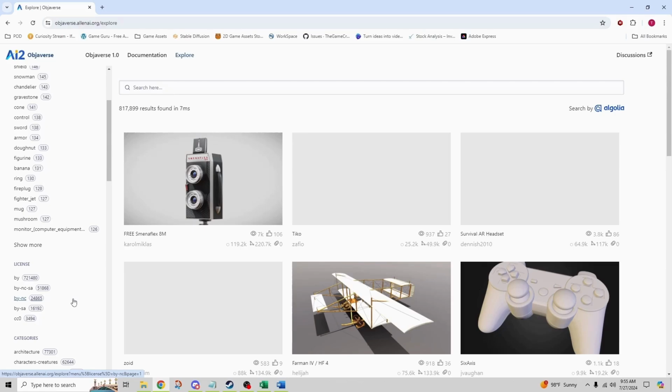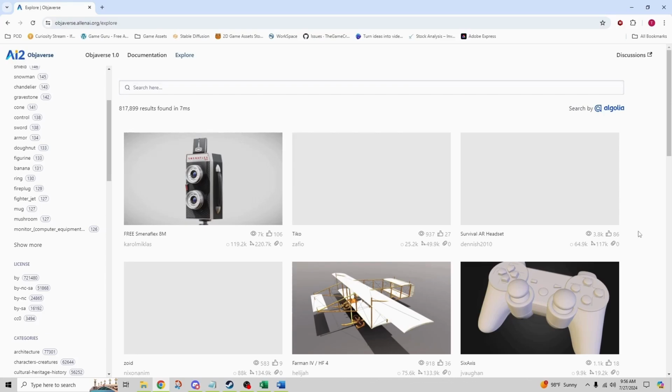It's obtaining its models by scraping the entire internet. So it's sourcing these from many of the sites that we've already covered in this video. So you'll find that if you search around for a particular object, it'll tell you where the source is coming from, and it happens to be Sketchfab or it happens to be itch.io or something like that. So it kind of makes it a one-stop shop for everything you might need all in one place.